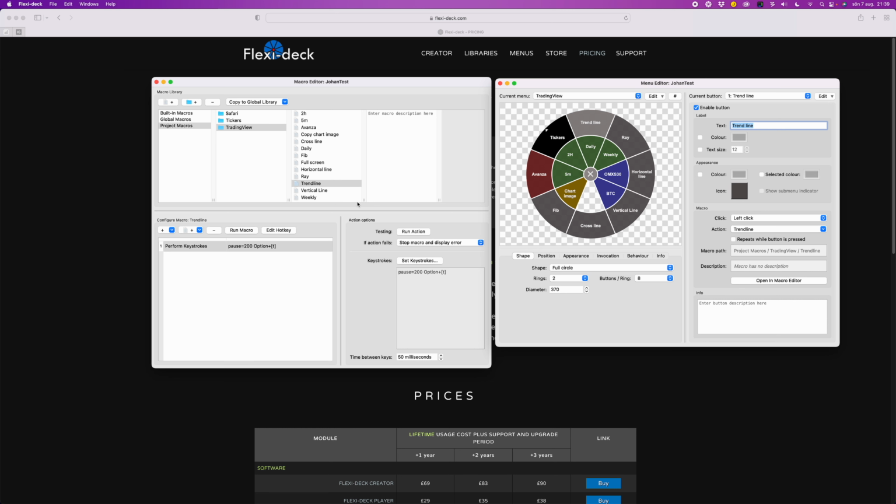All right, let's go to another one. So let's look at the change of time frame. This one is very simple, and it didn't need any pause before it. So it's just a combination of letters in succession. So we have first pressing the number 2, then the letter H, and then the return key.